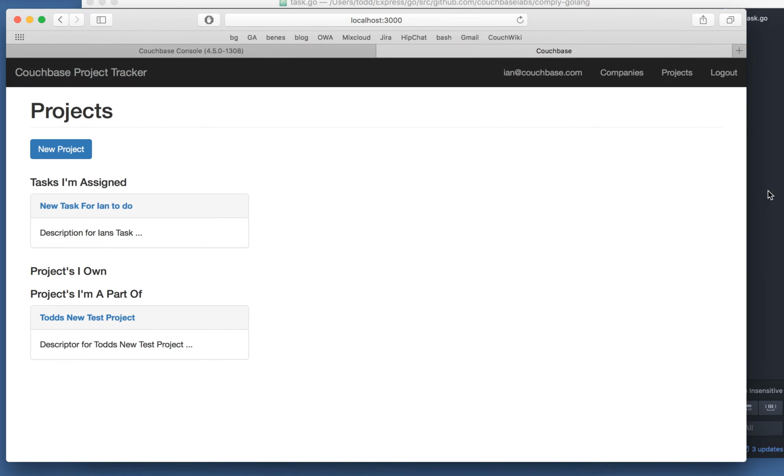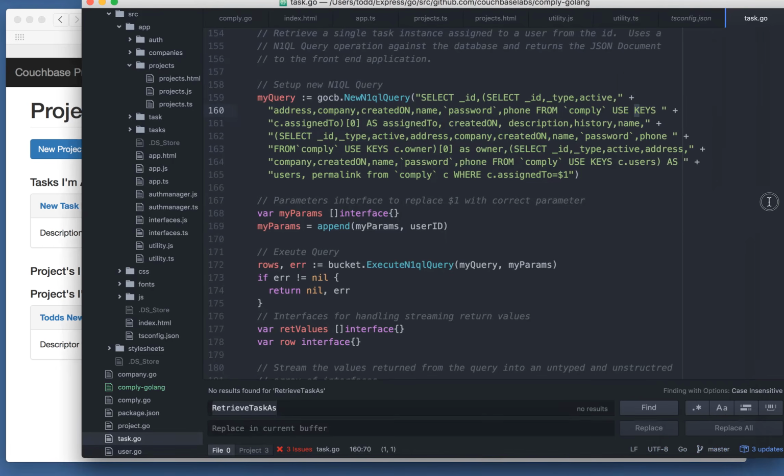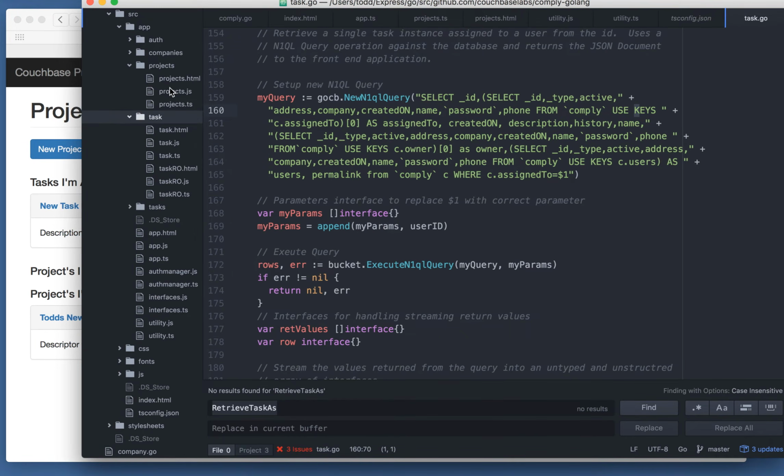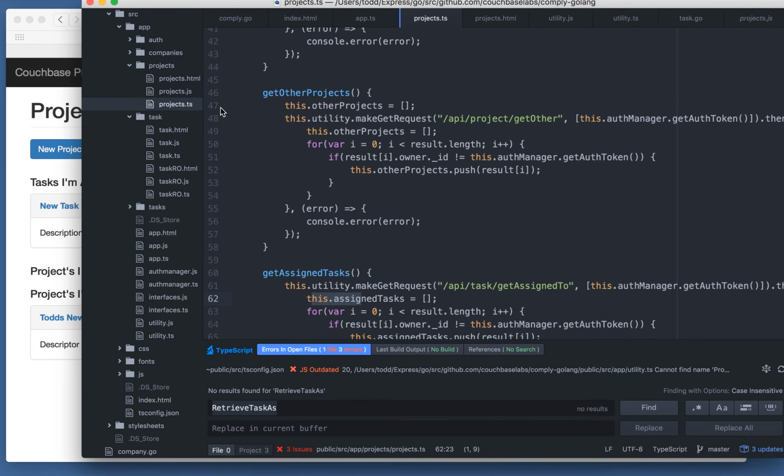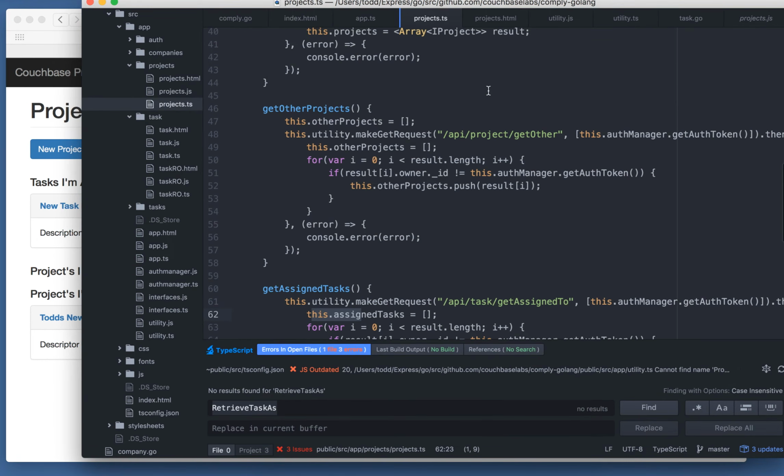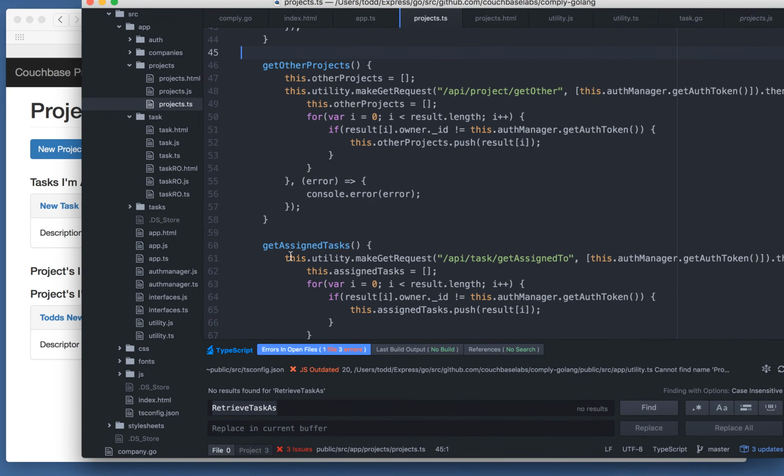And one last thing that we'll do here is let's take a look at what this is doing for the return in TypeScript. After I've issued that particular query against the backend system, if we go back over to projects and we take a look at the tasks that are assigned to, again, this is a very simple function that gets called.